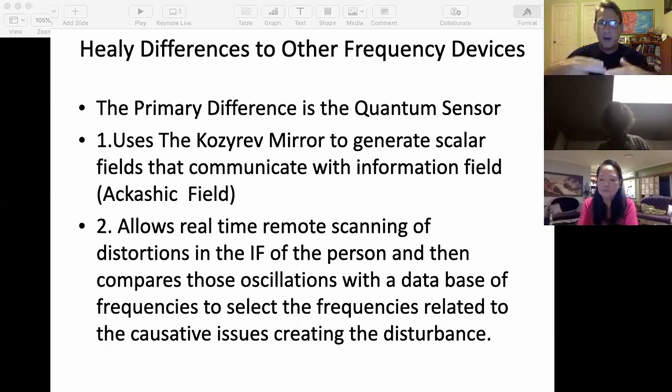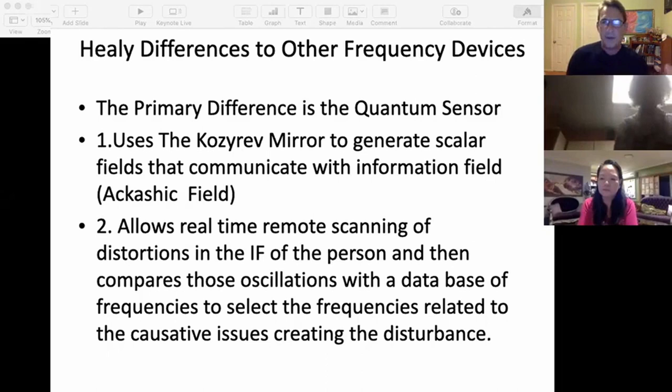So we're trying to identify where those distortions of energy flow are occurring in our emotional field and in our mental field. Our mental field relates to our thoughts and our beliefs. Most of the energetic devices that are out there on the market are very useful and effective at accessing the information from the physical body. They rely on biofeedback, where they put a frequency into the body, the body responds and sends back a signal, and then we look for a match of those signals to determine what the problem is and what frequency or treatment we need to offer.